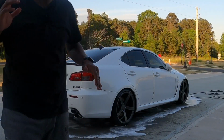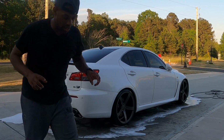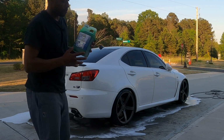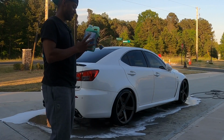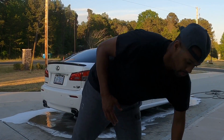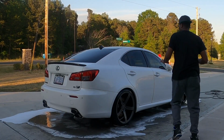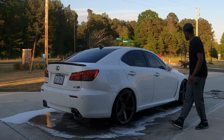All right, so I must say that I'm pretty impressed, and it's probably not more so for the foam product, the foam cannon, but I think this auto wash is pretty good. Whatever the chemical makeup of this thing is, it works. As you can see, I applied this stuff, one coat all the way around, and boy, it is looking pretty clean. And this car was fairly dirty from being outside.